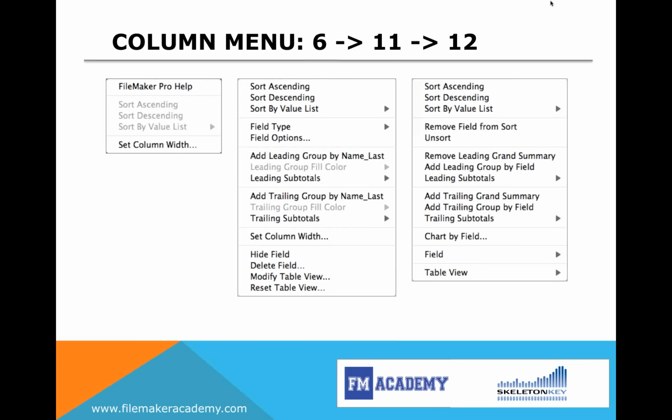In 11, we got a whole bunch of changes. There were some incremental changes along the way, but 11 was the real moment when we had field type and field option settings available to us, because now we could manage our database, at least partially, within this interface. We had some leading grouping and trailing grouping options that allowed us to interact with the data in a summarizing format. And since browsable subsummaries were introduced at the same time, suddenly we had a table view with live browsable subsummaries. We didn't have to go to preview mode to see the results of our analysis.